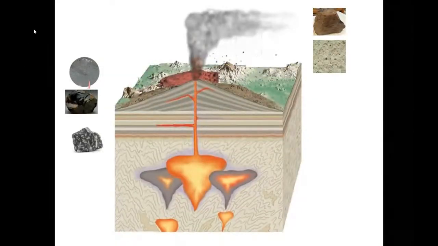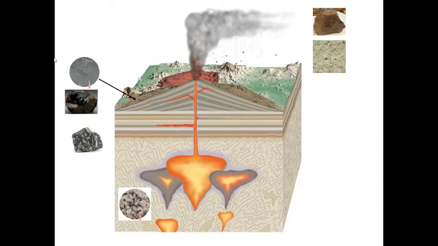In this cross section that we have here, we have a cross-section of igneous activity. This is where we would locate phaneritic texture, cooling at depth. The image on the upper left is an aphanitic texture, so we would expect to see this on the surface, in a lava flow.